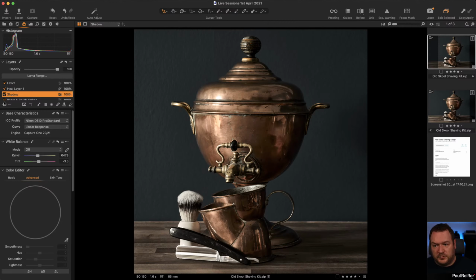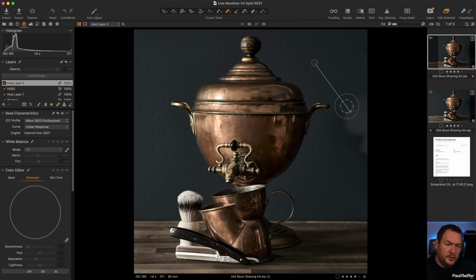But actually the other option you have with that is you could, of course, create a new heel. If I create one from up here, we could see whether it can get some of this out. It may not do as good a job as a clone, maybe in this case, but we could have a little play with it just to reduce some of that shadowing out there. But it's great. It's a really nice shot and ready to print, I would say.